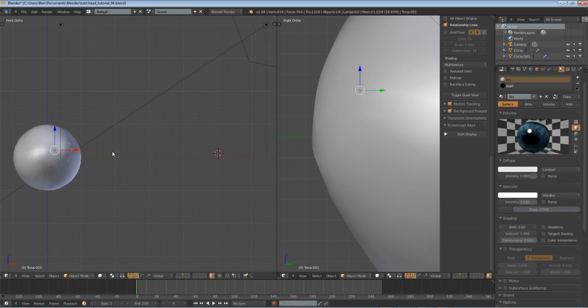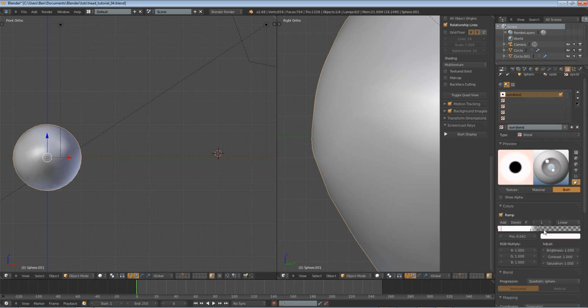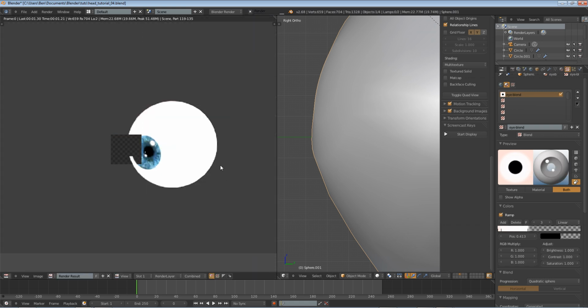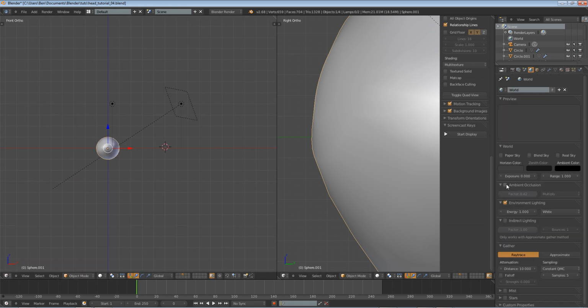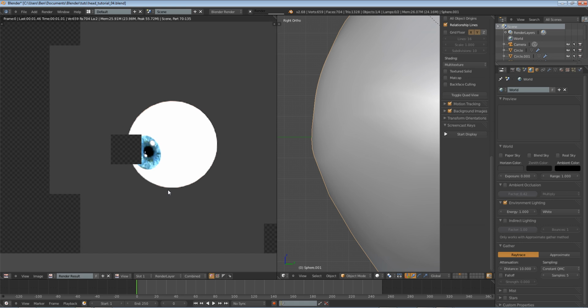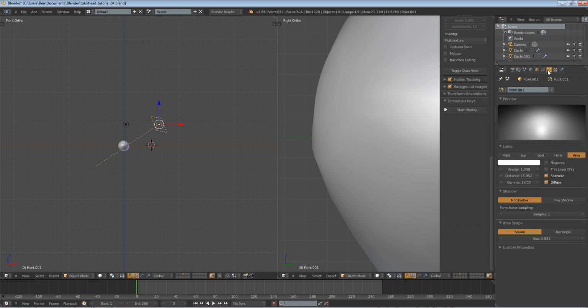So let's go and adjust these settings on our eyeball texture. It seems like we're going to have to make it a little bigger. I'm just going to keep experimenting with this. And why don't we just turn off ambient occlusion and environment lighting, okay. Okay, it could be this area light that is giving us that glare.